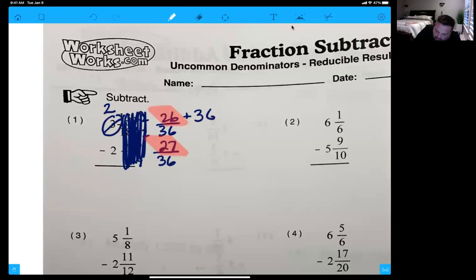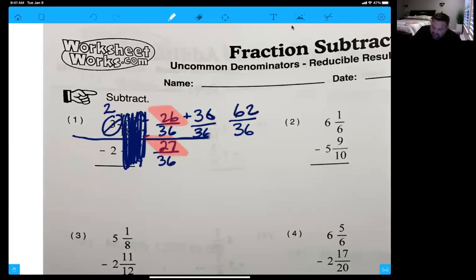Now, remember, this problem is separate right here, right? We took this 2 from the top. We keep it up there. So we're going to take that whole and break it up into basically 36 36ths. The denominator's the same, so we can keep it that way. Let me move this out of the way so we don't get confused. 36 will stay the same on the bottom because you don't add those, right? And then you would have to add the top, and you would get, let me see here, 26 plus 36 is 62.